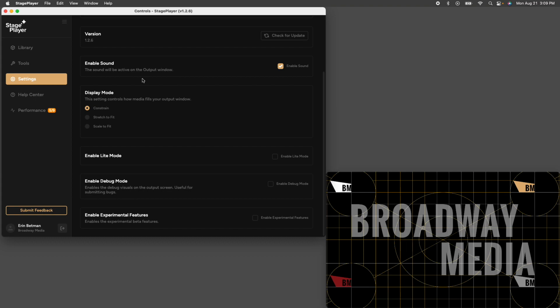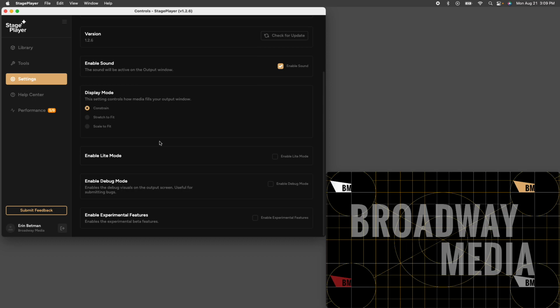So another option we have here is the scale to fit. Scale to fit is going to zoom in on the image, so it's in the 16:9 aspect ratio, but doing that does cut off the top and the bottom of the image. So if you are using two projectors, you'll have the option to choose between stretch to fit and scale to fit. And you can always come back in here and go between the two to try them both out and see which one you like better.